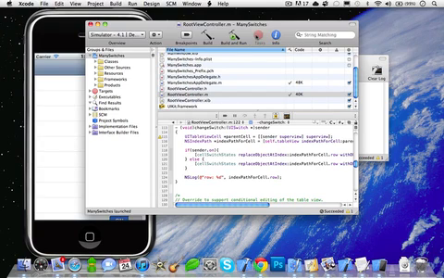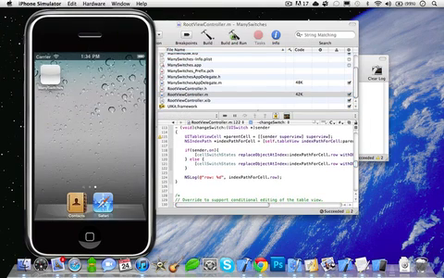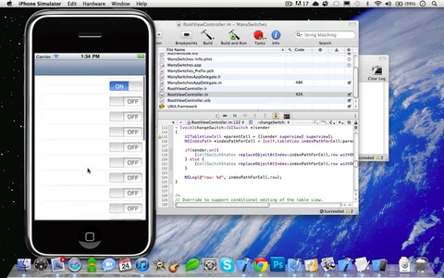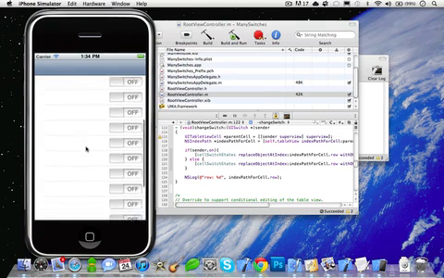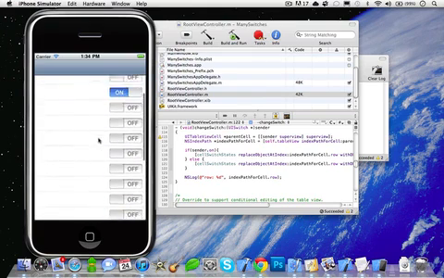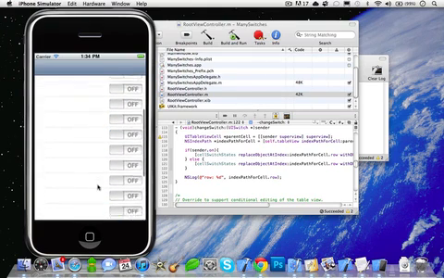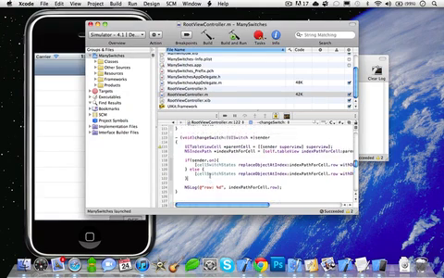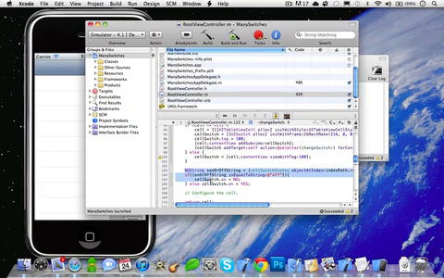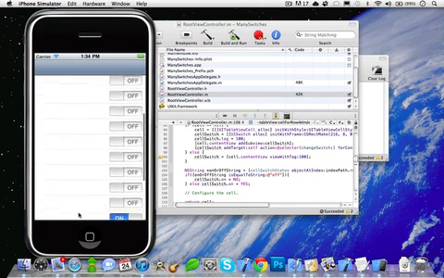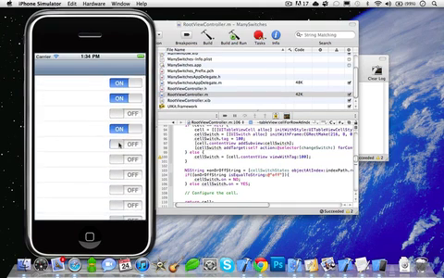So now let's give it a try. So far so good. As you can see, whatever rows we actually did turn on remain on, and anything that's off remains off. So we're still reusing the switch here, but because in this line of code right here we're setting it to on or off right before it comes on the screen, it doesn't seem like anything's being reused. It looks exactly the way you would expect it to look.